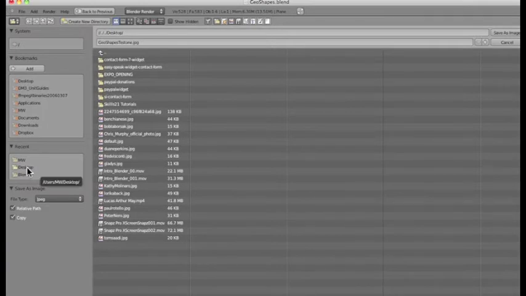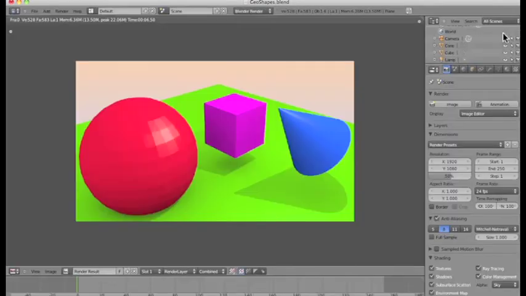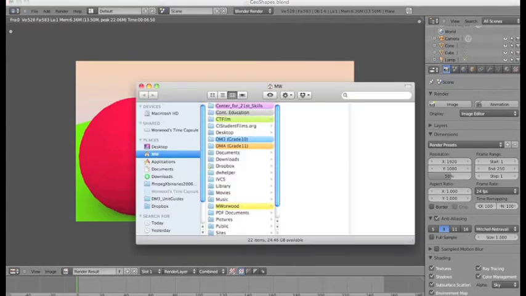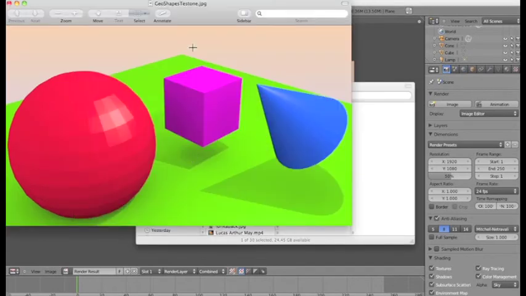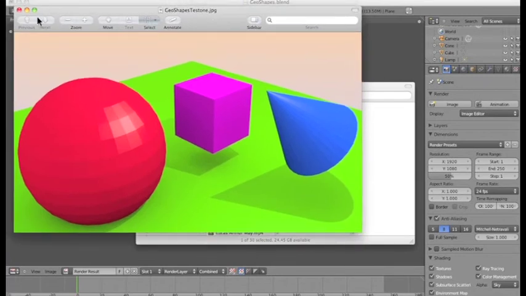My desktop is a little cluttered, but I'm just going to click desktop, and you can see that it will store it on my desktop under this file name. I'll go over to the right hand side and I'll just click Save as Image, pretty standard. Saving that. So this rendered image is now saved on my desktop as a JPEG file. So I click on desktop and you can see here it is, and I can click it open. Completely independent from the Blender project is my 2D image of my geometric shapes.